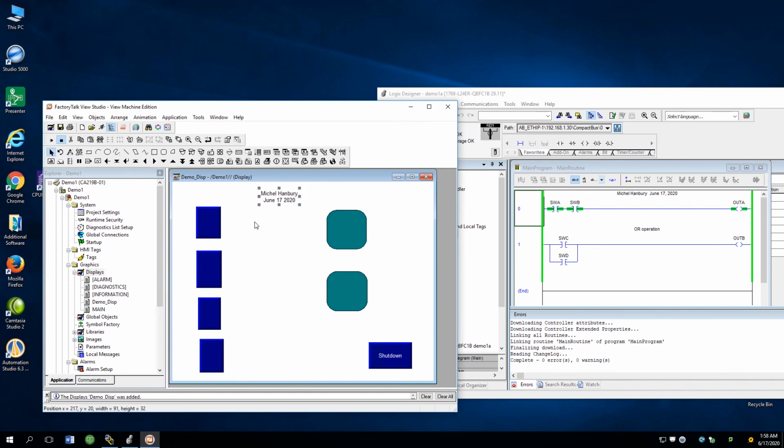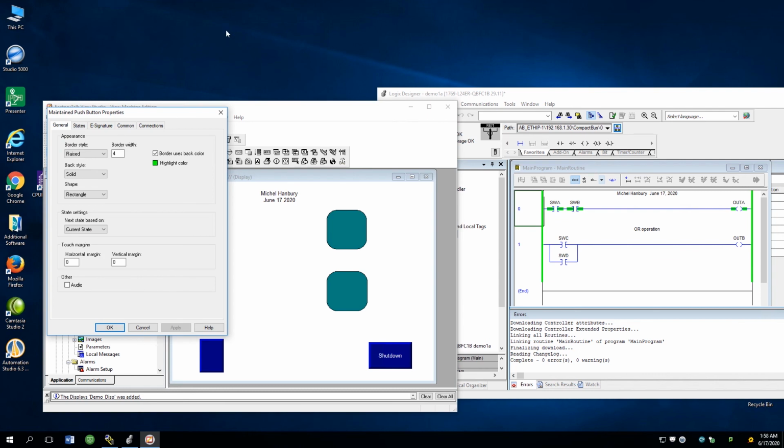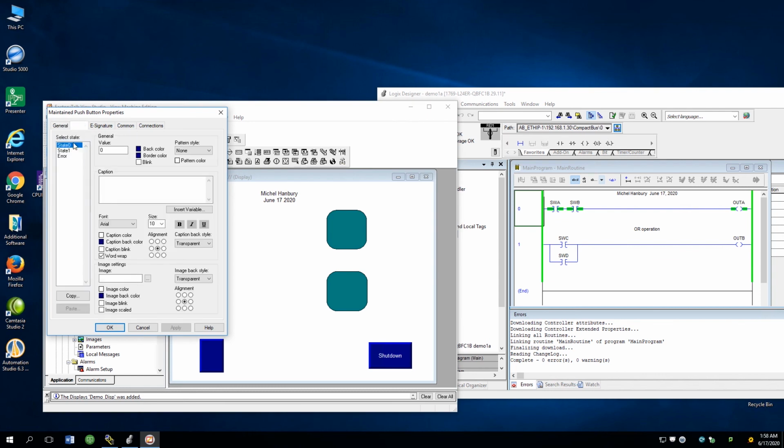And then the other thing, remember we couldn't tell the state of these switches, whether they were true or false. Well, you can change the properties. So if I go to the properties and states, it should tell me somewhere, state 0 and state 1. I can change the colors of those states or put a caption.